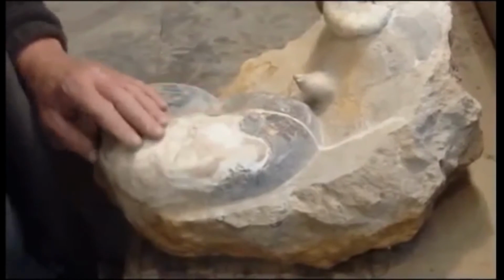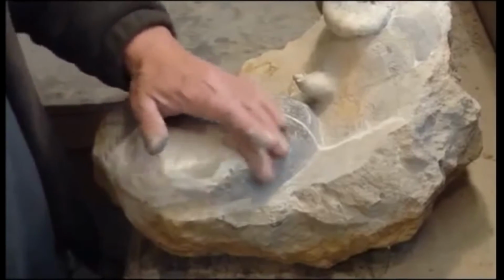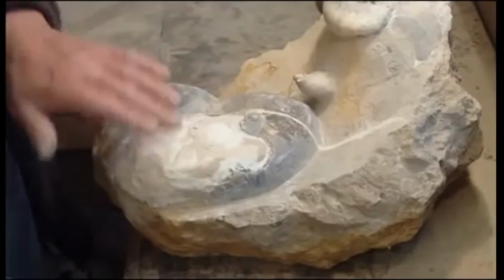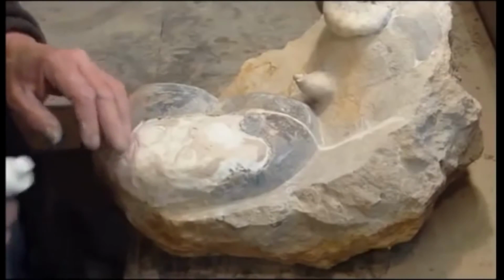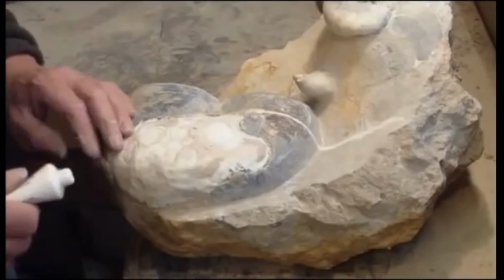I've let this set for a little bit. I've trimmed it down with my Dremel, the drum sander, taken a lot of bits out here and there to deepen it in places so the grey will take more, creating pockets. What I'm basically going to do is add this hardener now to the bluey grey mix, and we're going to complete the fill and then leave it.